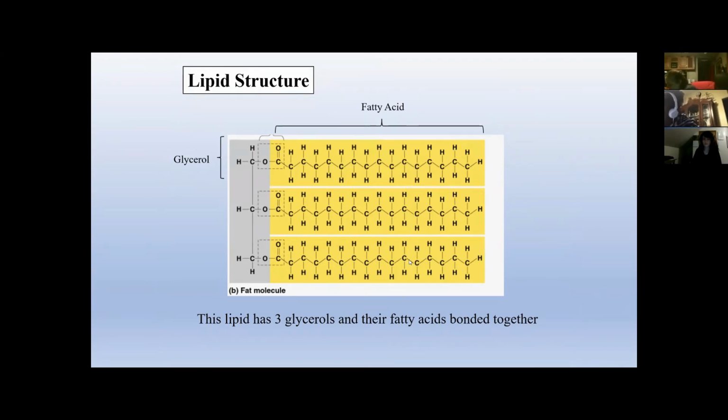And if you have a double line going between your carbons, it means that you don't have 2 hydrogens, you only have a single hydrogen poking off of those. And all of that changes how those structures are bent and collapse in on each other, and how they function and how they bond with things in future use.